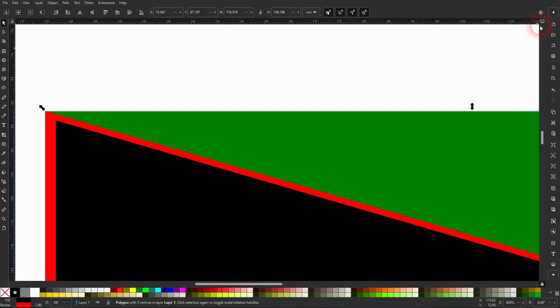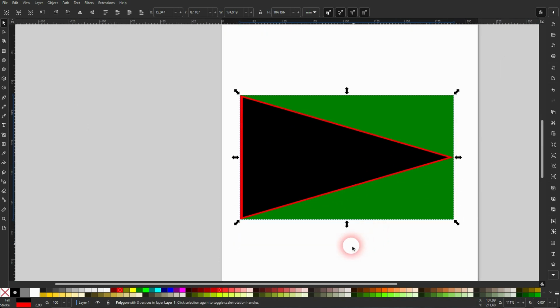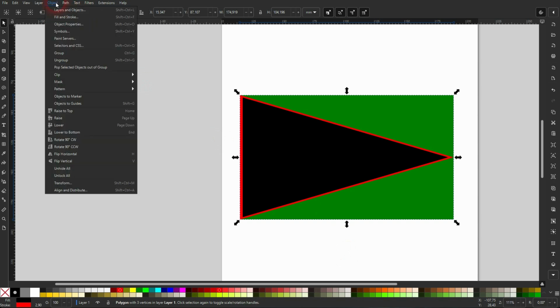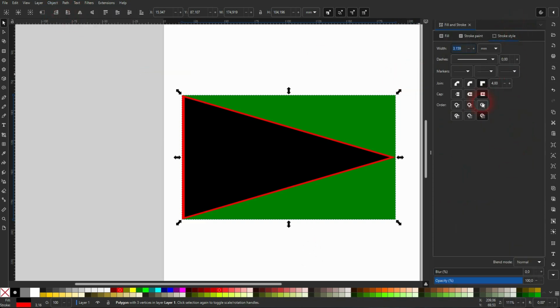I haven't yet talked about grids and guides, therefore we're going to do it like this. But don't worry, if you stick with me in this Inkscape playlist, I'm going to introduce that as well, so that we're going to create more precise results in the future. Let me switch back to fill, markers, and stroke. So that's the order that I'm going to use right here. And the glitch seems to be gone. And I'm okay with the size of the stroke.